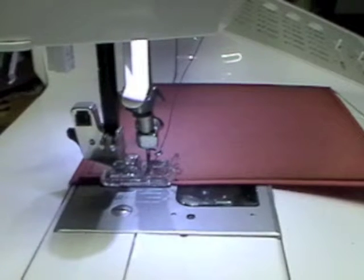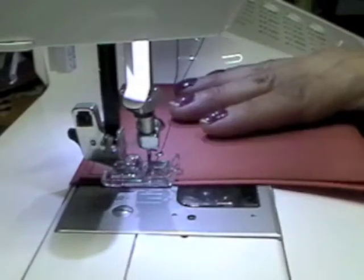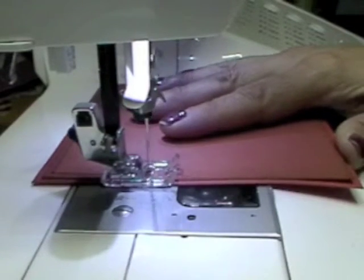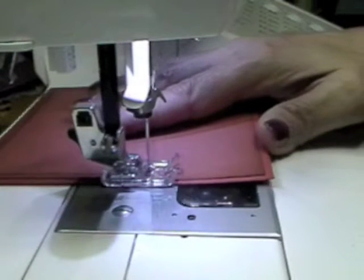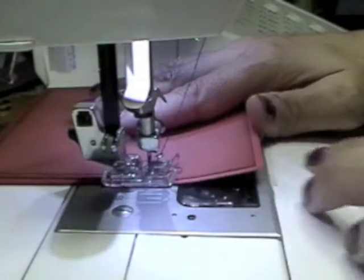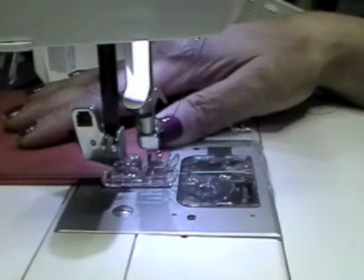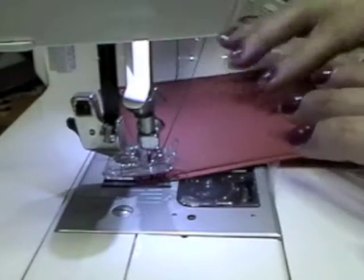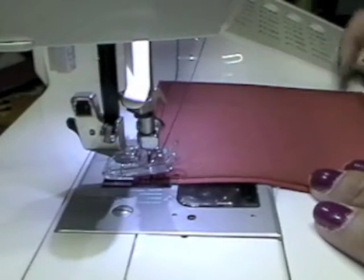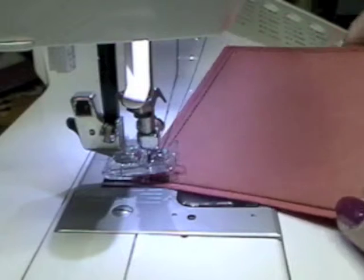And what that button does is it allows your needle to stay at the lower position every time you stop sewing. As you can see, I'm about to sew, and I've already started sewing, and as I stop sewing, the needle stays at the lower position. And so what that's going to allow me to do is, once I reach the edge of my cardstock, which I will in just a second, the needle's going to stay at the lower position, and I'm going to be able to raise my presser foot lifter, as you see me do right there. And now I'm going to turn the card to the right, and the needle is still holding, or is stitched through the paper. Now take a look at the top right there of my cardstock.